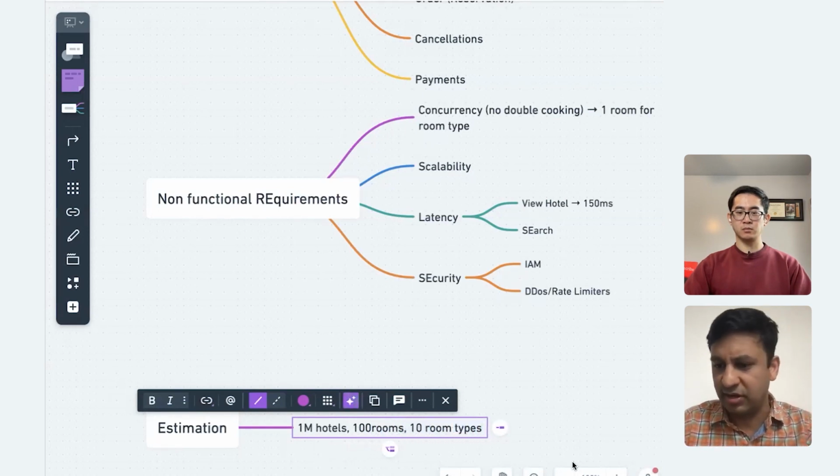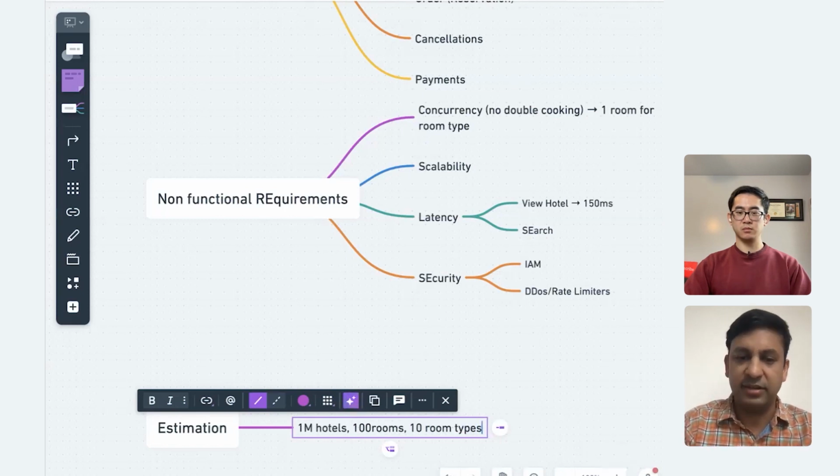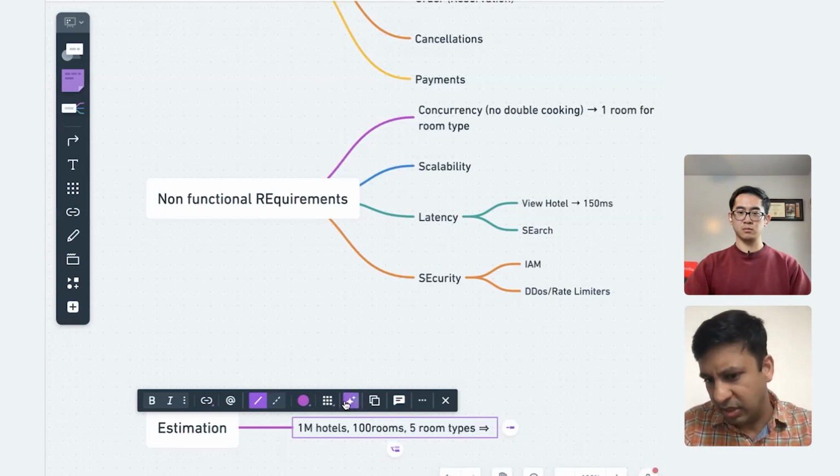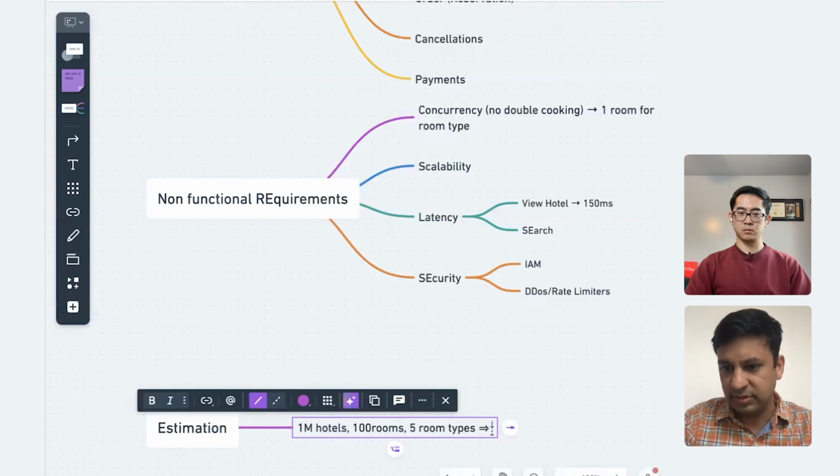I'm just throwing out some numbers that look like a decent estimation. Room types can be king bed, suite, or on average maybe 10 room types or 5 room types, I can assume. So that comes out to a total of 1 million hotels, so around 100 million rooms.